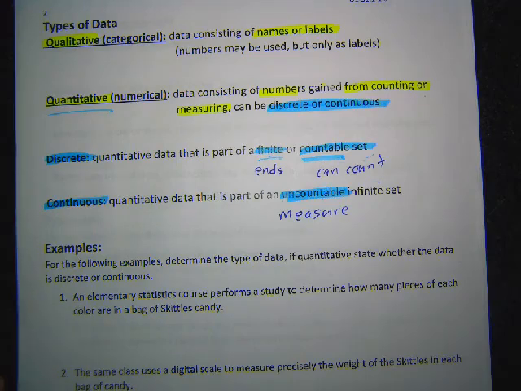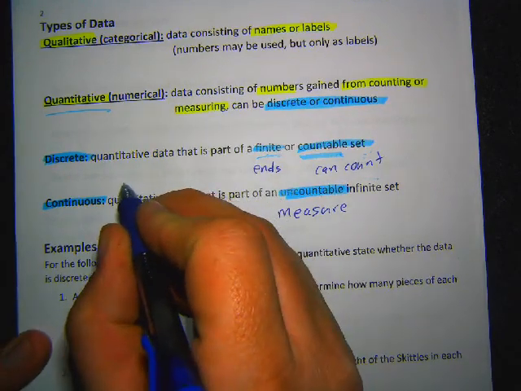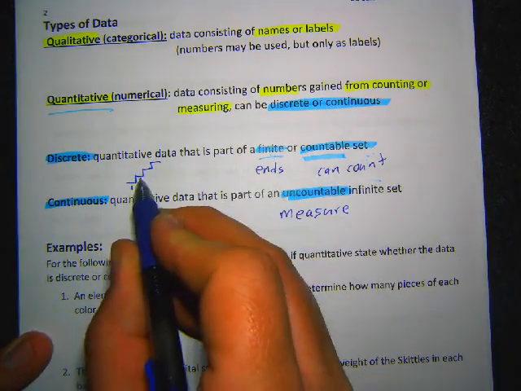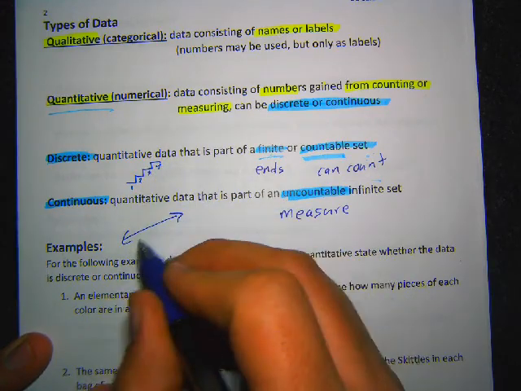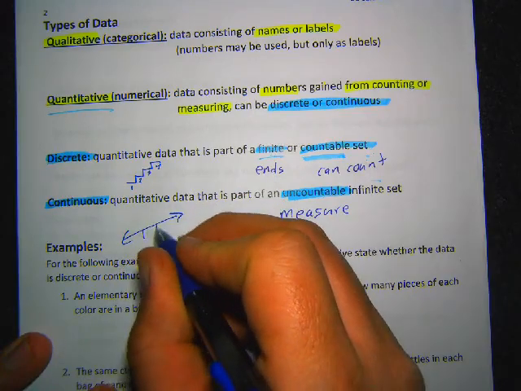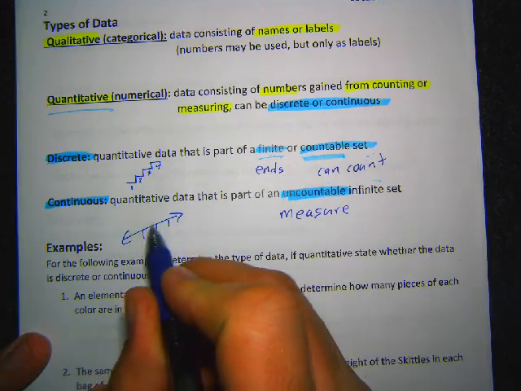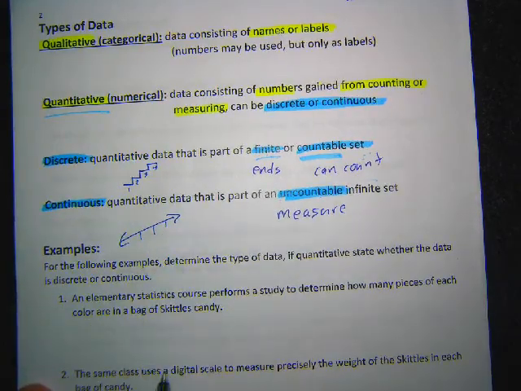It means that basically there's like kind of stair steps. Step from 1 to 2, 3, 4, 5. Nice little stair steps. Continuous, it just spreads through, and there's not nice steps. It's like walking up a ramp versus stair steps. You can kind of think of discrete as like stair steps, where every time you hit the next number, you're up the next stair, versus continuous is like a ramp where you go up and down, and you're always getting a little bit taller, but it's hard to say exactly. There's all those values in between. There's not like discrete stops because it just goes up forever. So discrete could be like a stair step. Continuous could be like a ramp.